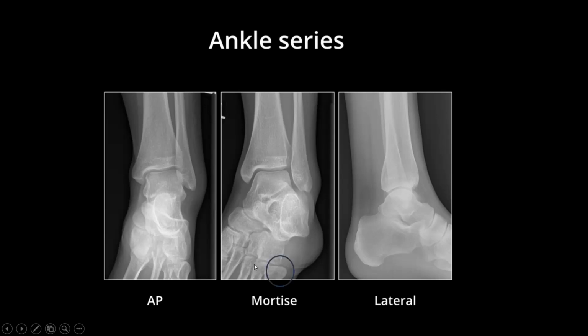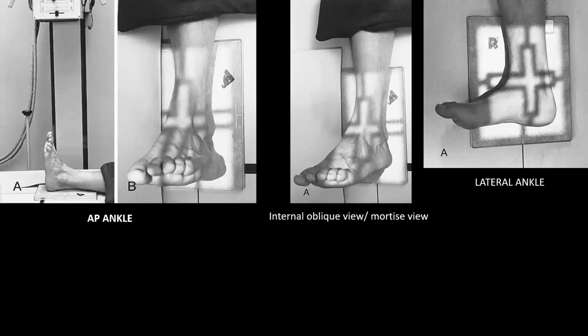It is important to cover the base of the fifth metatarsal in the AP and mortise views. Why? Because this is a common area involved by trauma affecting the ankle joint. The most common traumatic injury that affects the ankle is the inversion sprain, which can cause fracture of the lateral malleolus as well as avulsion fracture of the base of the fifth metatarsal. So it is important to include this part in the radiographic view. This is how we acquire the AP, mortise, and lateral views of the ankle.